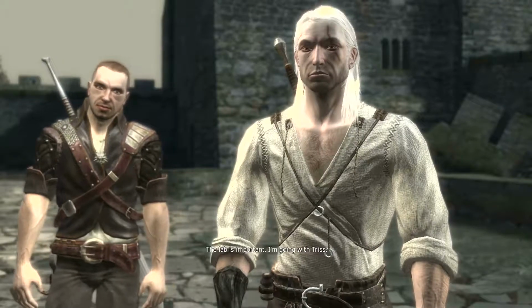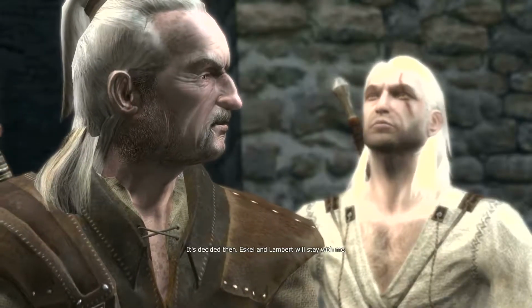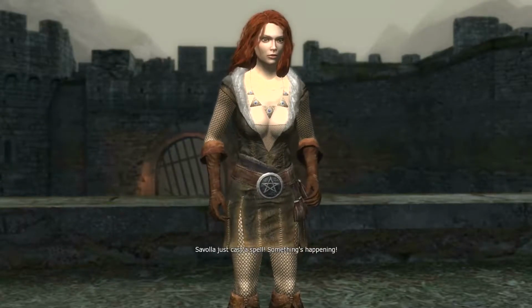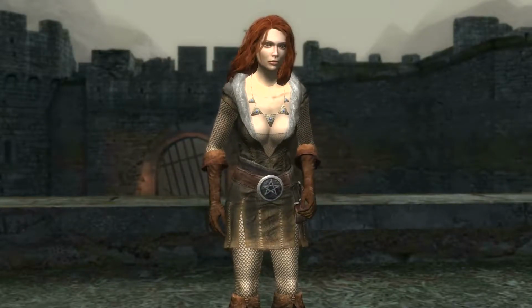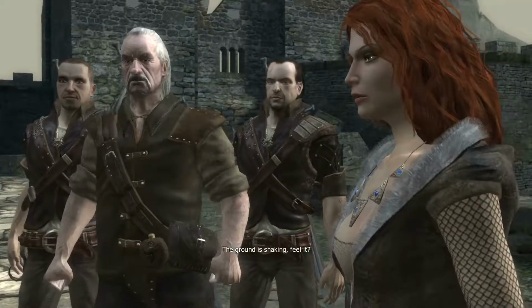The lab is important. I'm going with Triss. Me too. It's decided then. Eskel and Lambert will stay with me. Savolla just cast a spell. Something's happening. The walls. The ground is shaking. Feel it?